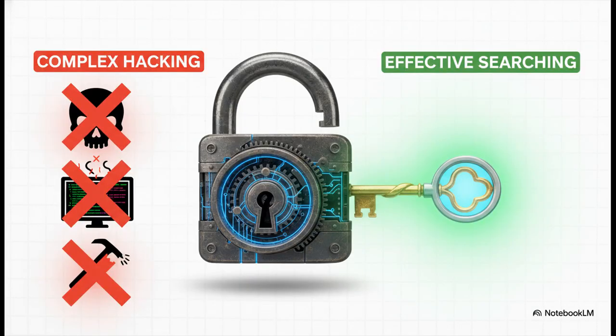And that really gets to the core of it all, doesn't it? We often think of cybersecurity as this complex hacking and code, but as this shows, one of the most vital skills is much simpler. It's just knowing how to search for things effectively. It's not about breaking down doors. It's about finding the keys that are already lying out in plain sight.